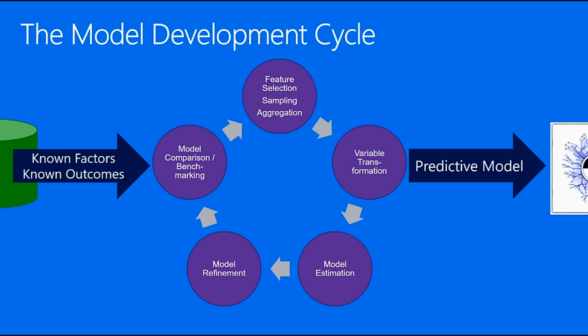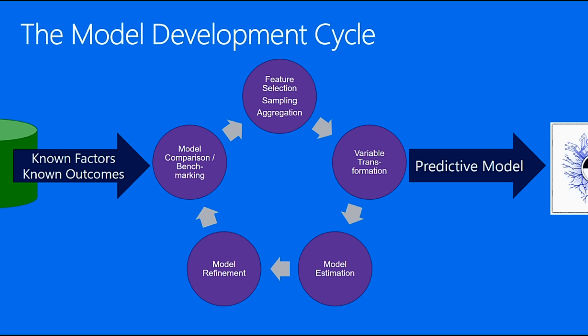And I want to re-emphasize here that we're not yet in the real-time world. This is a data scientist working offline typically to build up these scoring rules that ultimately will go into the real-time system. This can take a long time, as I mentioned, especially when we're working with big data. But even though we're not in the real-time environment, time is important here. Because every time a data scientist goes around that cycle, the model gets better. The predictions get better. The model gets more accurate. And if it takes, for example, 8 hours to go around one of those cycles, that basically means the data scientist can only iterate once a day, unless they happen to be burning the midnight oil.